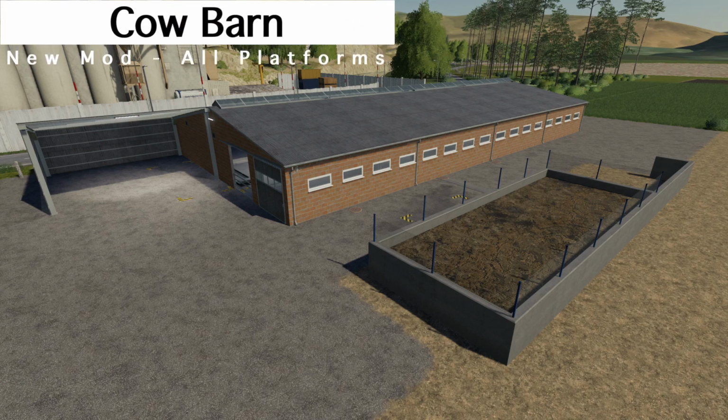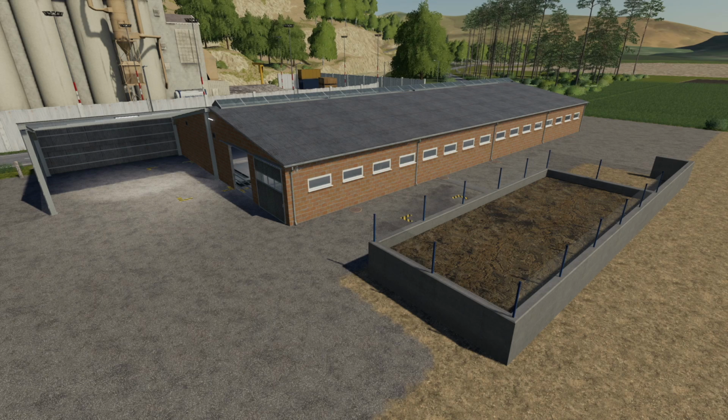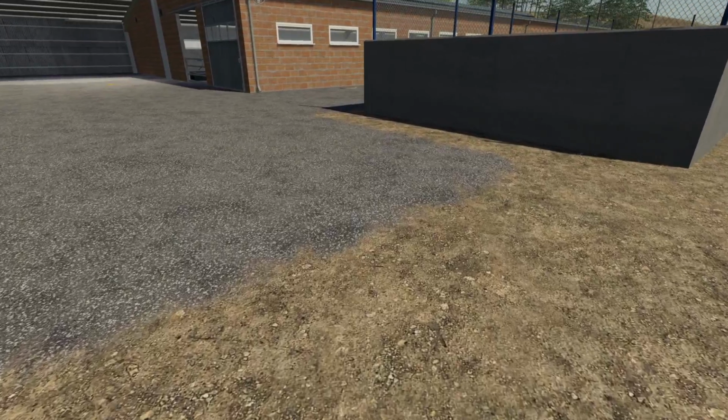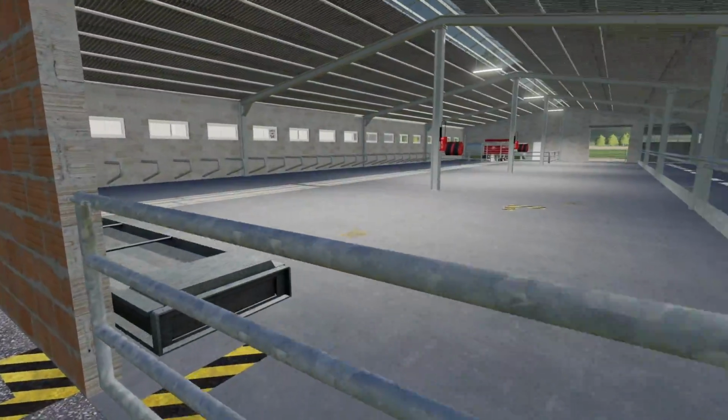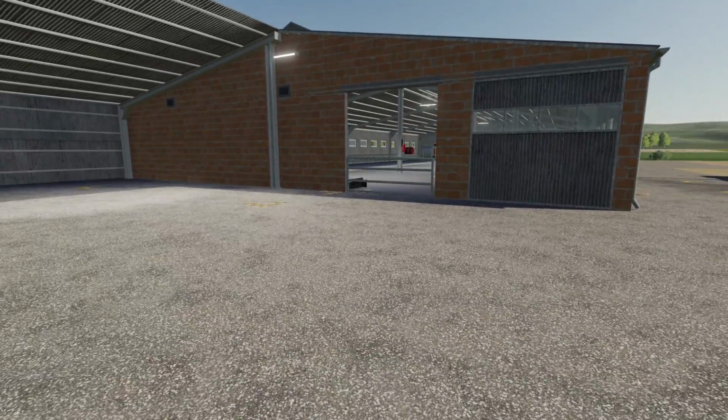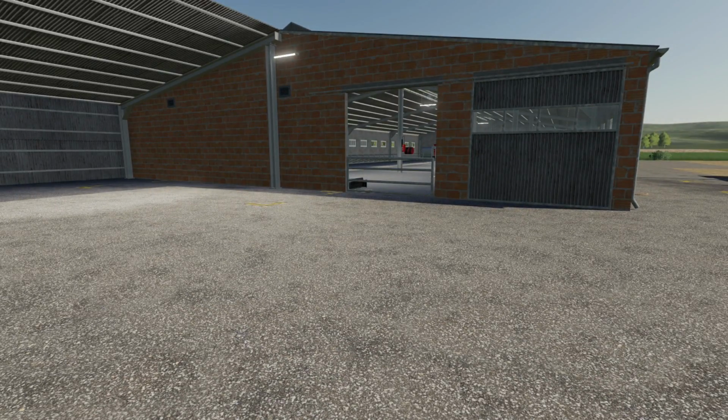The last new mod on the list today for all platforms, this is Cow's Barn. So this is Cow's Husbandry with a modern European style. Price going to be $100,000 or $105,000. Capacity 100 cows. So it's got kind of a smaller capacity. However, there's no exterior to it. All the cows stay inside. So just keep that in mind. That's kind of why it doesn't hold as many.